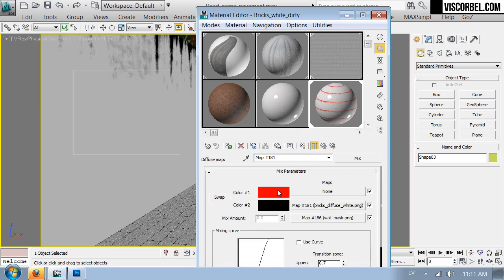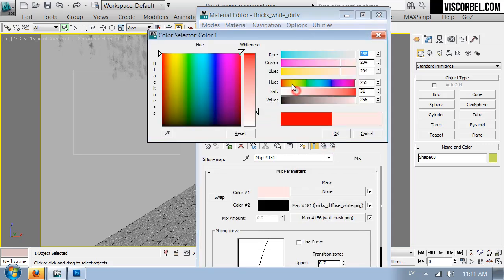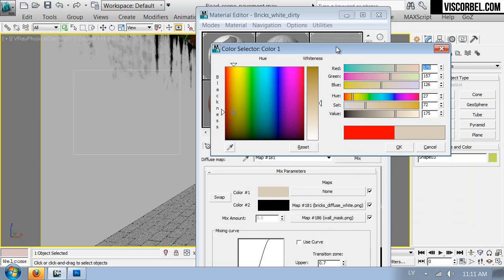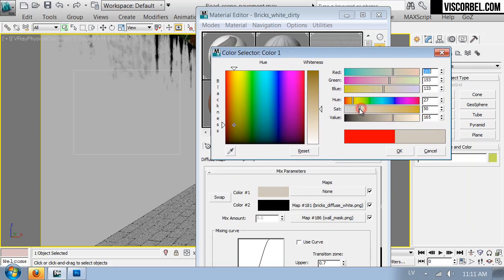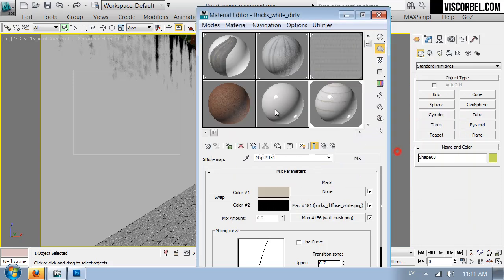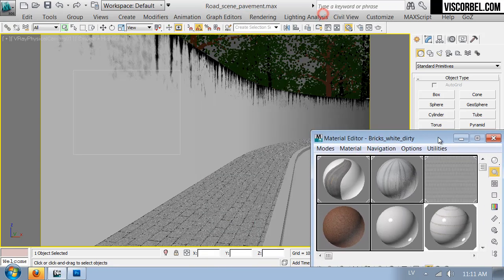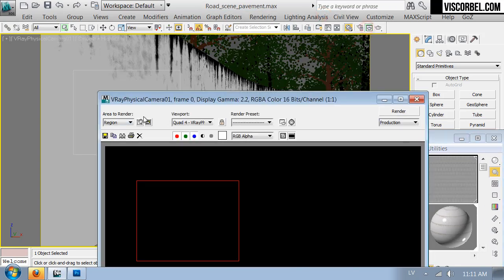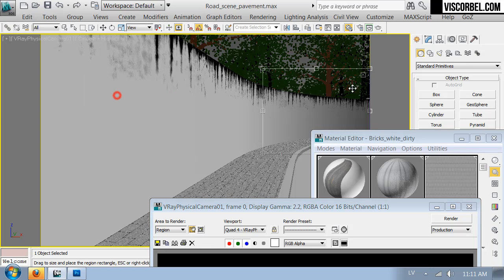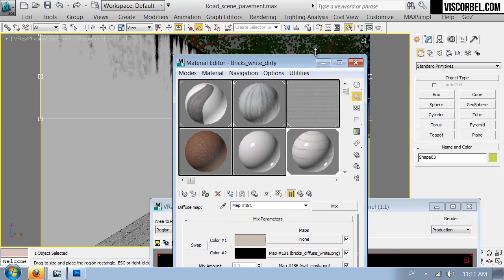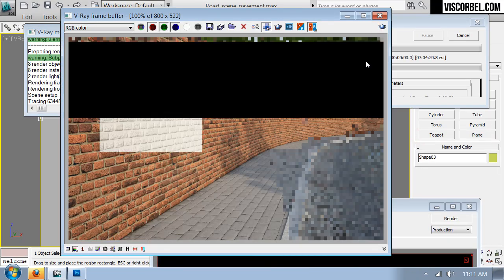And let's change the red color. Something like dirty brown. Right. Let's render the top portion now.